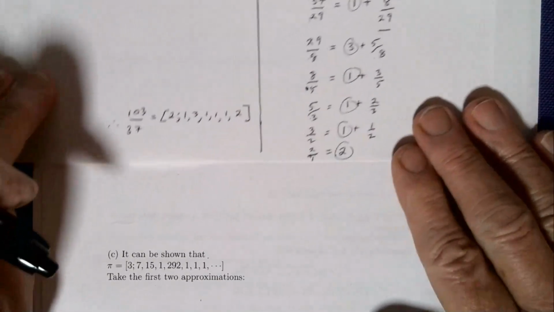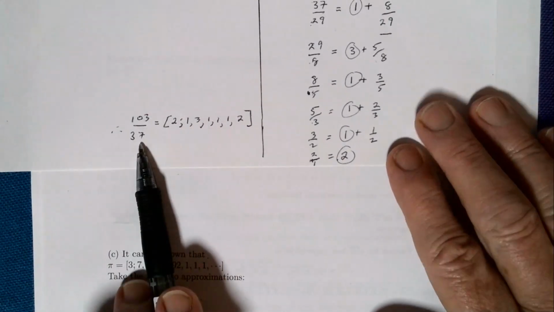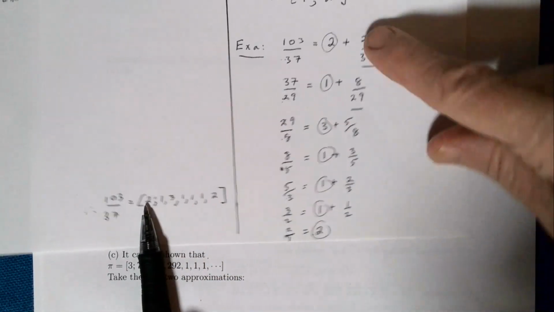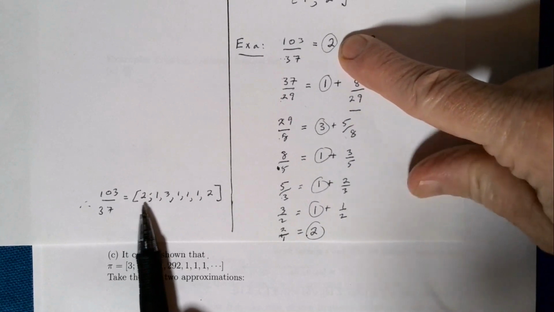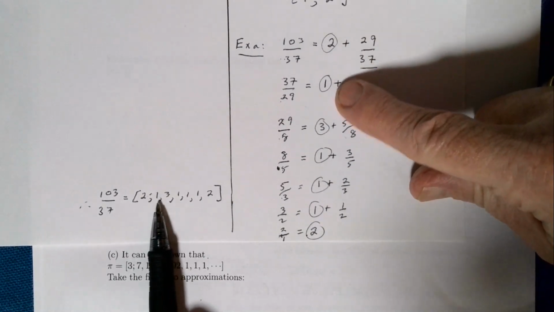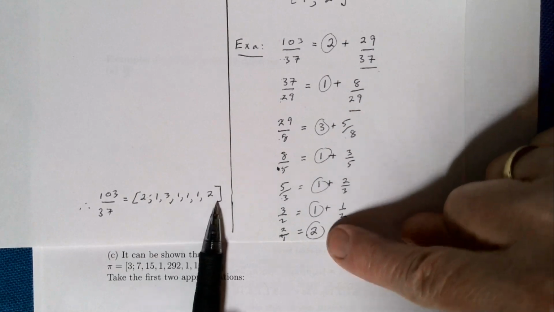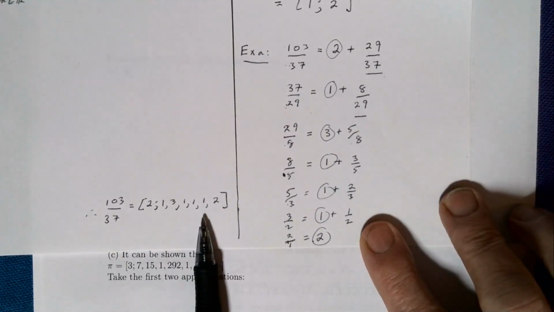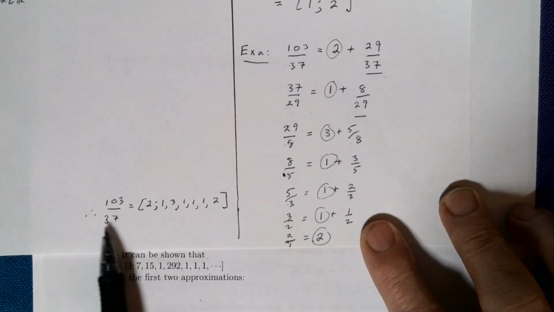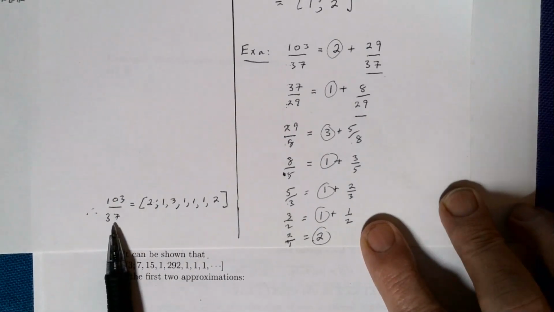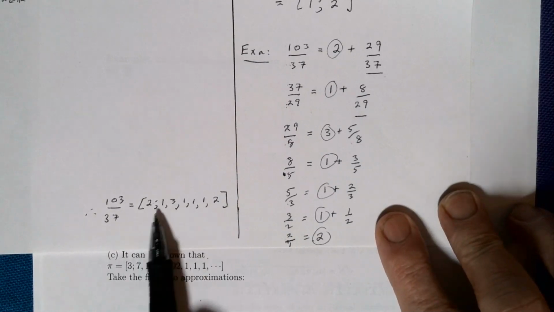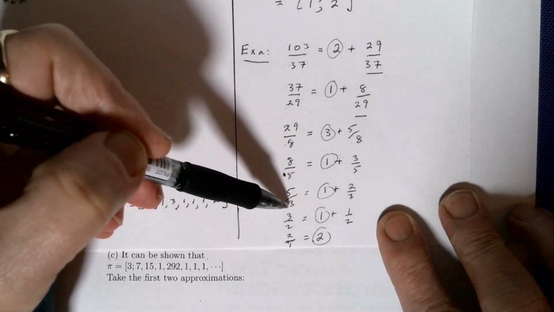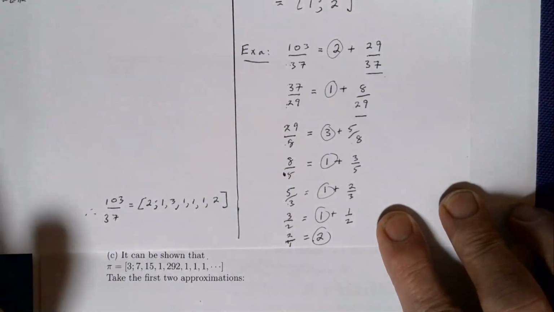So that's going to give me, then I put it over the side here, so there's the continued fraction for 103 on 37. You just copy down the digits. The integer part was 2, and then you write a semicolon, we had 1, 3, 1, 1, 1, 2, and it stopped there. So there is the continued fraction expansion, as it's called, for the rational number 103 on 37. And notice, of course, it terminates, because the denominators keep getting smaller, and eventually they're going to hit 1.